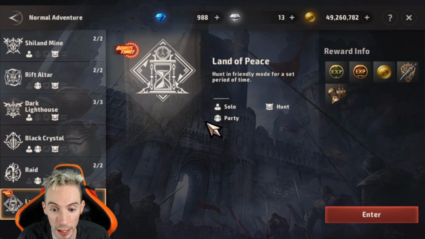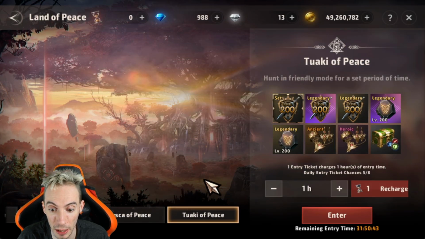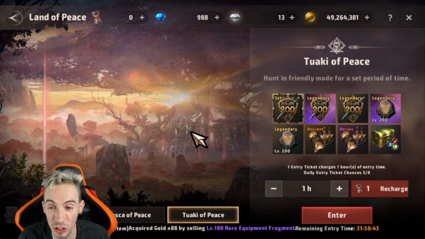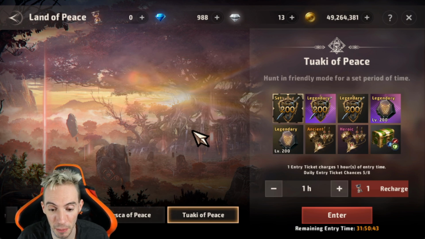And then also Land of Peace. You can go ahead to Land of Peace, just go to the highest one you can do and farm monsters there, and you don't have to worry about getting PK'd or PvP'd by anybody. And again, you're just farming monsters. You can get good XP, good gold.